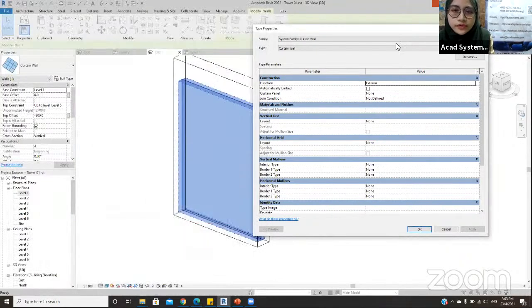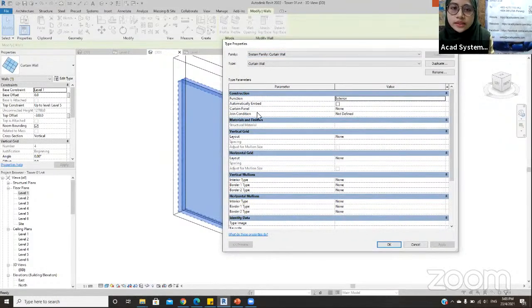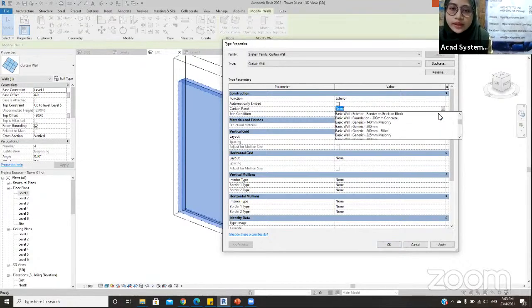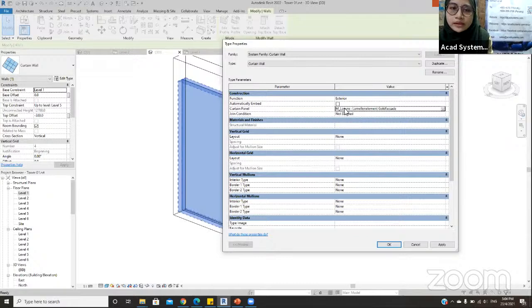All right. So for this one, what you want to do first is ensure that on this curtain panel, you choose the one that you have done in the Revit family. You have to make the panel for the louvre so that it will be angled slightly by 45 degrees. So when you have done that in the Revit family, you want to save that one and then load it into this one. So for instance, over here, I have my louvre curtain panel. So I load it in as my curtain panel, the louvre one.